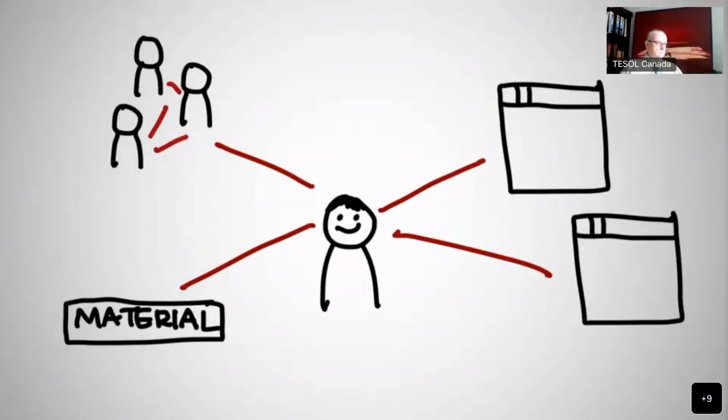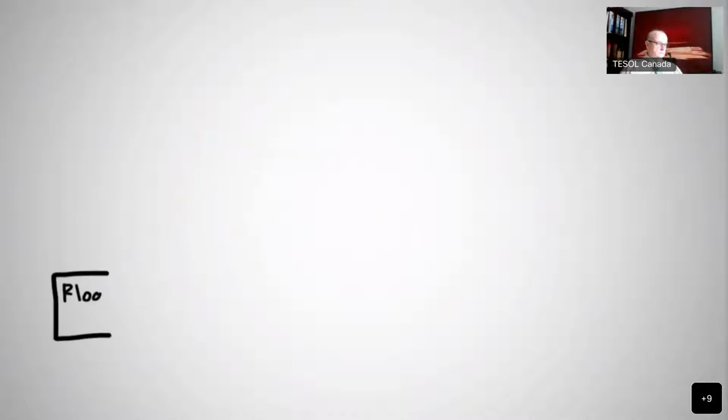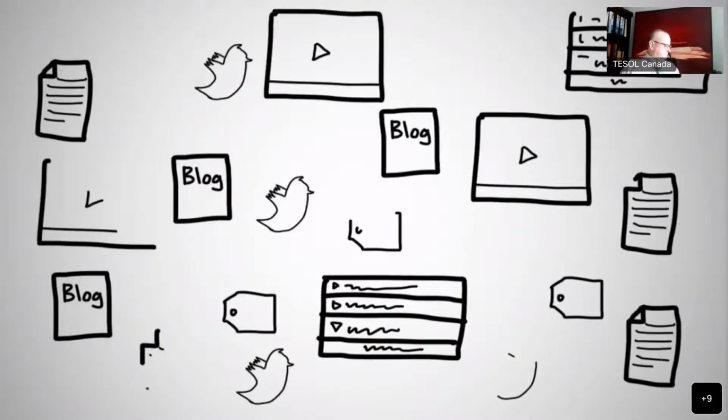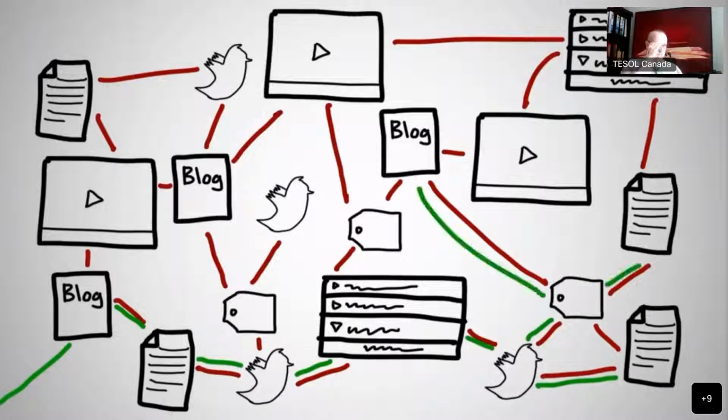One of the outcomes that people get from the course are the network connections they've built up through engaging with each other. The course is distributed, and all these blog posts and discussion posts, video responses, articles, tweets, and tags all knit together to create a networked course. They're mostly not found in one central location, but rather all over the internet in different pockets and clusters. There's no right way to do the course, no single path from the first week to the last.